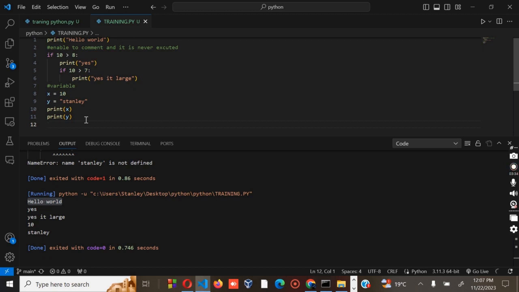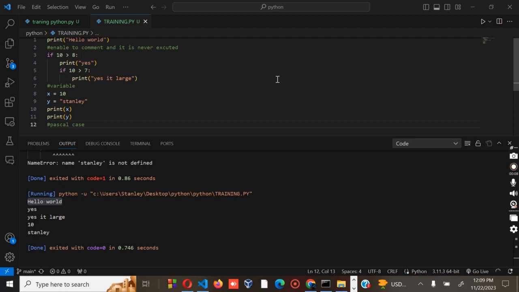Okay, let's start with the first one. Let's start with the Pascal case, which is an example of a variable name. Remember that the essence of using this is that a variable name with more than one word can actually be difficult to read.